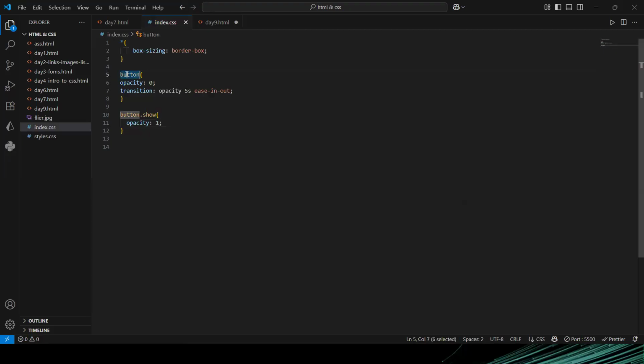I'm using the ID BTN, and the opacity should be 0. And then if this button gets a CSS class added to it, then okay.